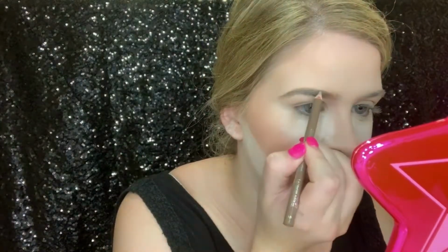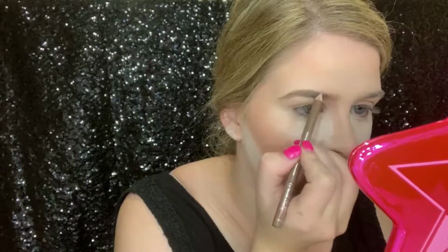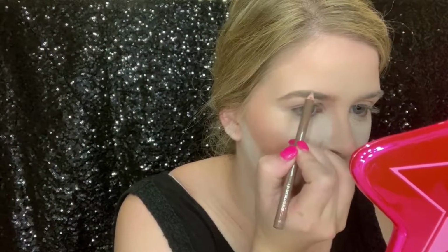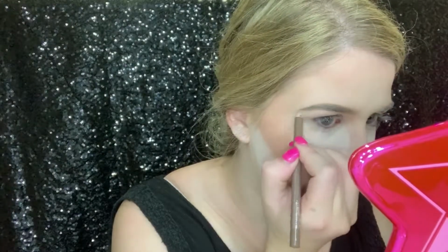Now, my eyebrows are my favorite step of my routine. I think that nobody's makeup looks complete until you have a set of brows put on, because I think they really bring out features on your face and they really show. It's a lot of skill to be able to fill in your eyebrows and make them look decent, especially when you don't have a lot of eyebrow hairs.